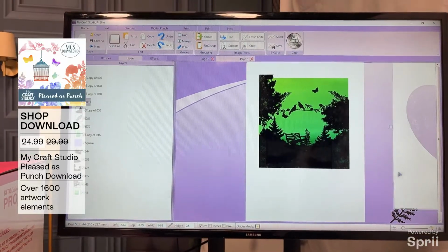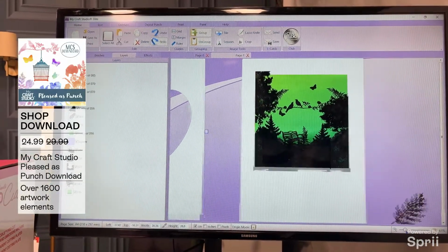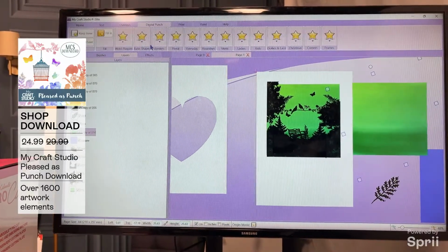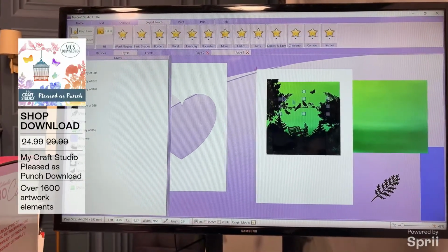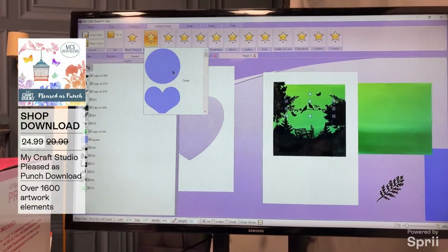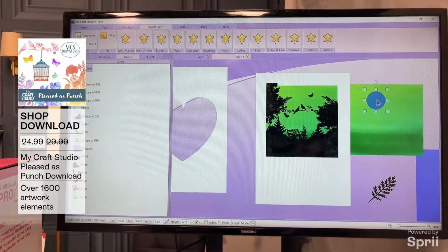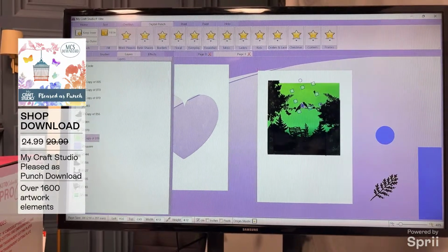David, this is amazing. It's so nice. And then, because they're almost in the centre, I'm going to grab this one and then let's use another punch. And I want to highlight the birds. We might need to just centralise them a little bit more. I'm going to highlight the birds in the middle. And this is a fairly quick process, but you can spend as much time as you want going through yours and do some really detailed work. But this for me was just pure relaxation, enjoyment and fun.